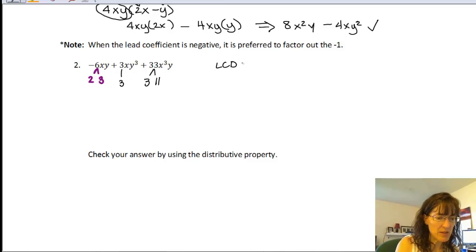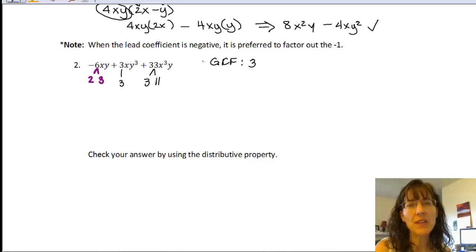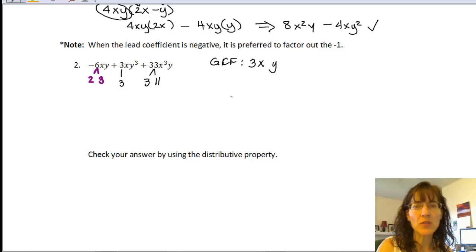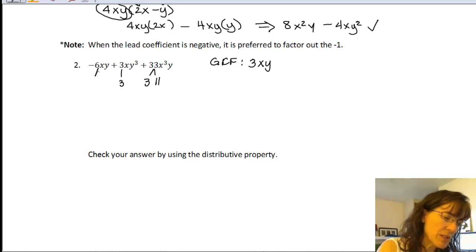So my LCD, or my greatest common factor, is going to have a 3 on it, and then I need to look at the variables, and I have an xy on all 3 of them, so I know I'll have an xy on my greatest common factor, and I'll take the smallest exponent for each because that's the biggest number I can divide each one by. So x and y to the first here, so I'm not going to even need to look further. I can't go any higher than xy, or I'll be left with a fraction for my first term.